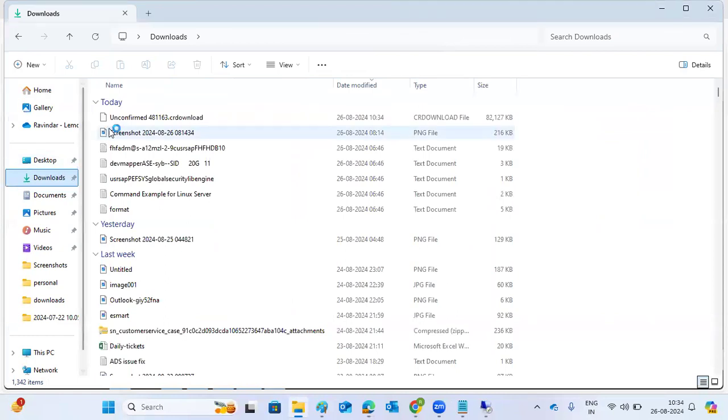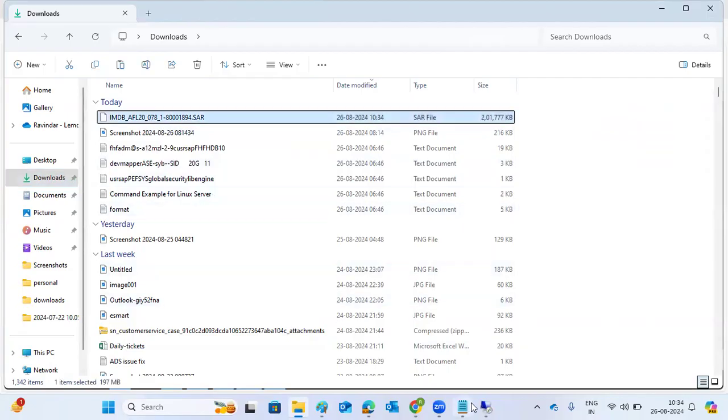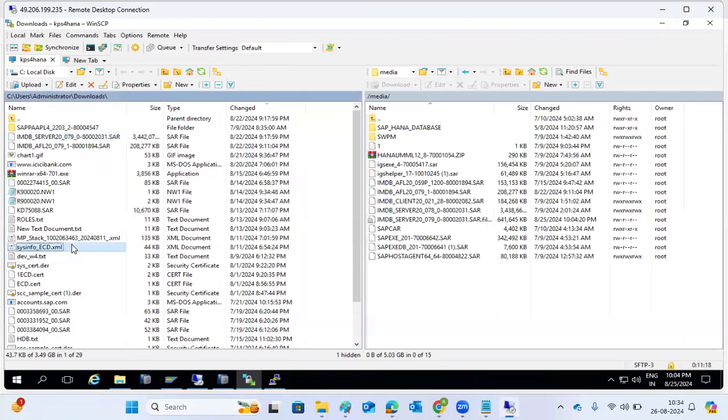So what I will do, 79 is getting downloaded, and 78 is getting downloaded here. The 78 I am moving to the application server level.